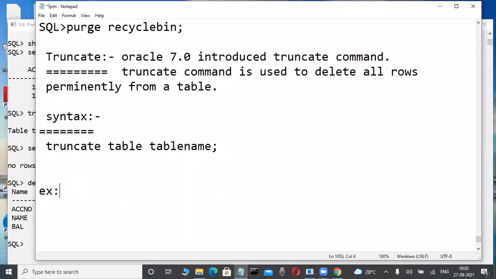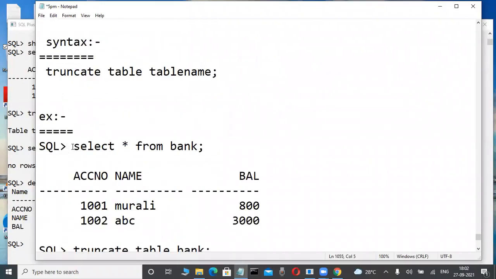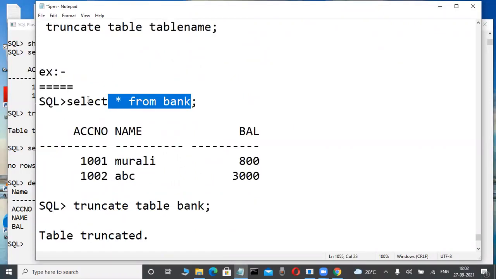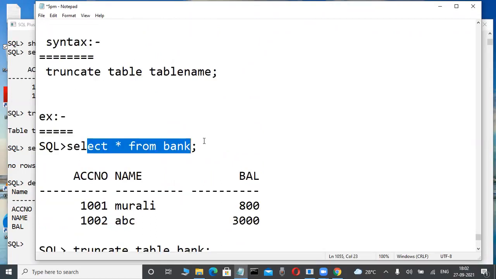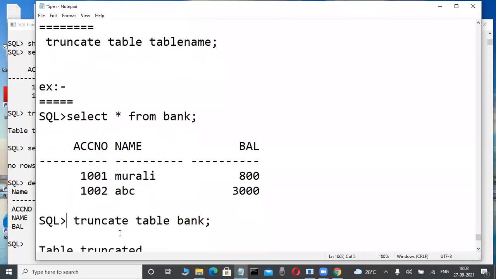Example, write it. Syntax, all are writing truncate table name. Up to now you don't have an idea about data? Yeah. Suppose, write an example. This is a table. For example, in future you will have an idea about these tables. This is a table, I'm creating. Table truncated.